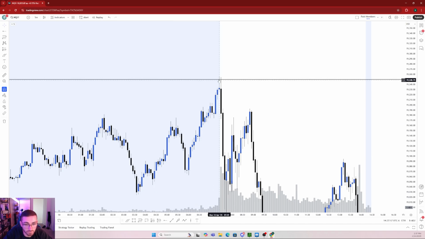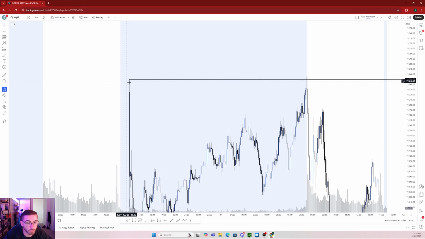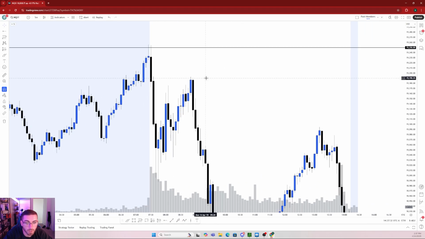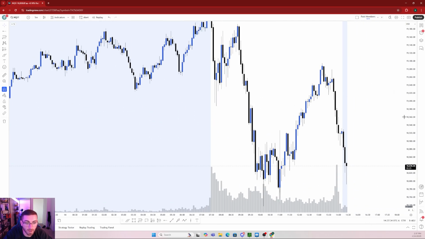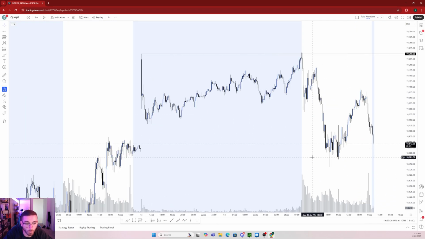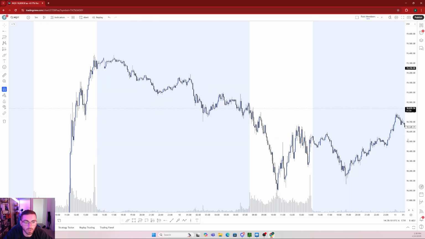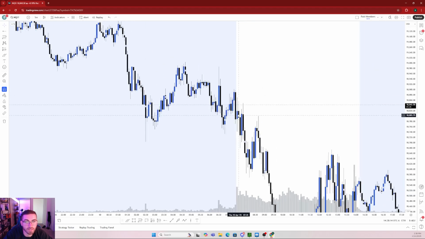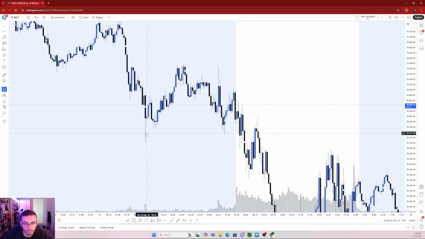But again, essentially, this is what I would be looking for if I was looking to short off of a pre-market high. Price goes up into the area, rejects it with a bearish candle, elevation in the volume telling us that sellers are present. Get short with your stop loss right above this candle high. And as you can see, that marked the exact high today before price tanked all the way back down into Friday's high. Now, here's another trade that I took using this exact strategy where I was able to capture a 90-point move to the upside on NQ.